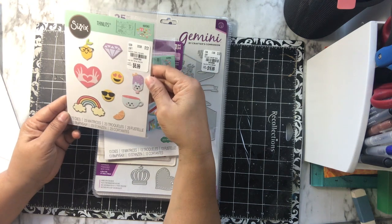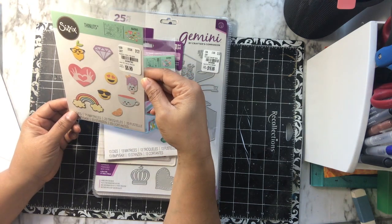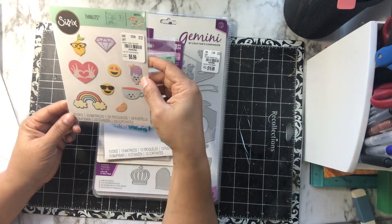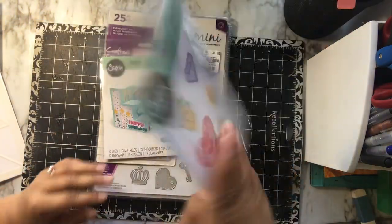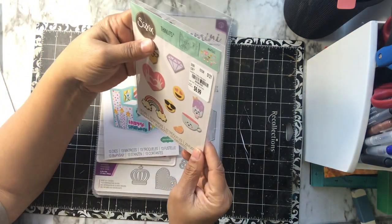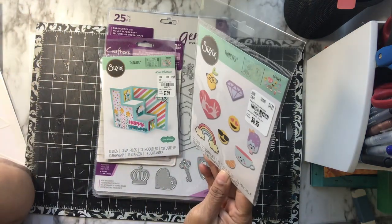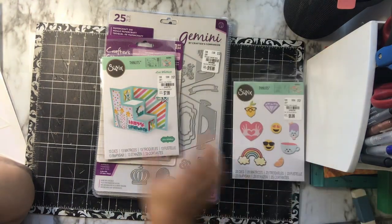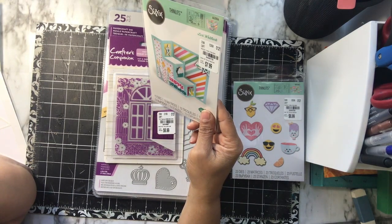This is Sizzix, $6.99. It's a 23-piece set. It's just little icons with images with faces and stuff, fruit and food and things like that. So you can kind of see those images right there. And the Sizzix number is 664365 if you want to look it up online. It's called Spring Icon. I thought it might make a quick little card. This one is by Laura Whitlock.